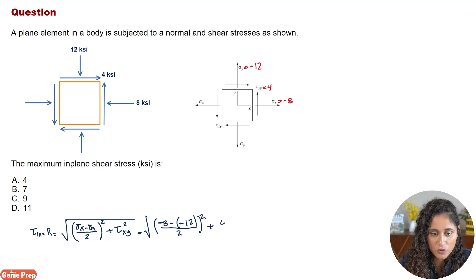And then we're going to take the square root of this whole term. Now if you plug in these numbers in your calculator, you're going to get about 4. So now if we take a look at the multiple choice, the answer is going to be A. Now the next problem that we're going to cover is going to be about the maximum bending stress, so make sure that you subscribe so you don't miss it.